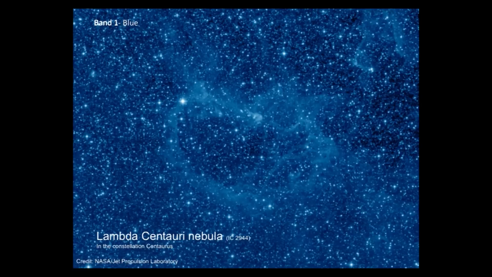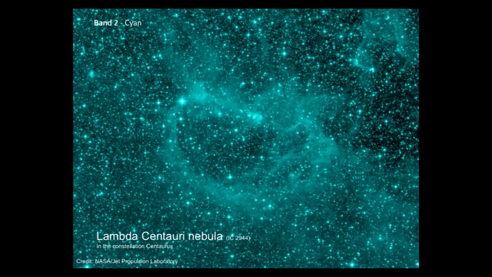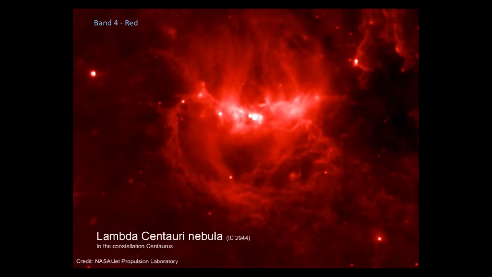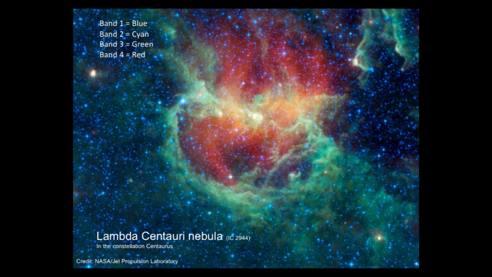This is another nebula, or cloud-like structure, that shows pretty much what we would see with our eye. As we get out into colder bands, there's a little bit different structure. But as we get into longer wavelengths and colder temperatures, the structure changes quite a bit, and we can see more cloud-like structures and fewer stars. As we go into the red bands, we see again more cloud-like structure, and the stars kind of fade away. When we combine those into a mosaic, we get this rich carpet of color showing what's going on in this particular nebula.